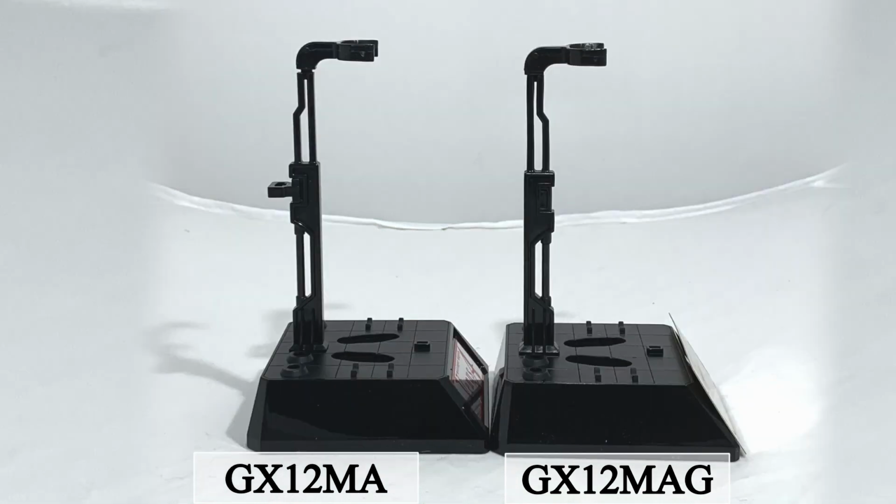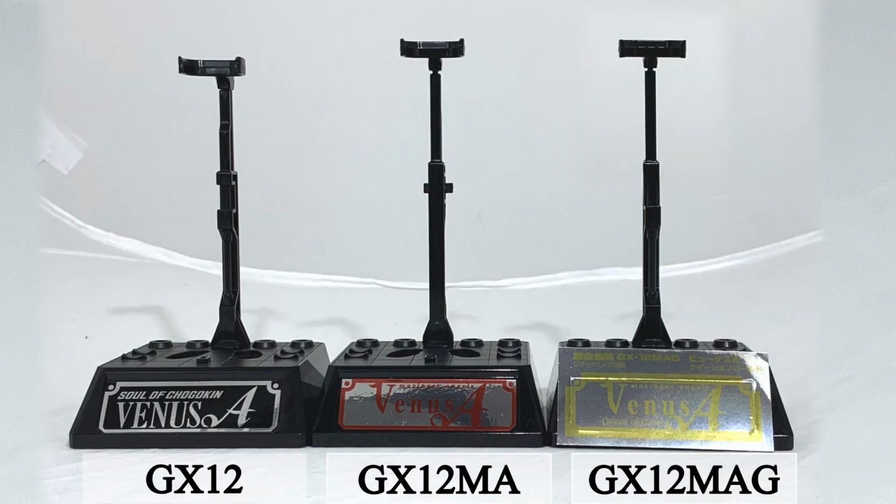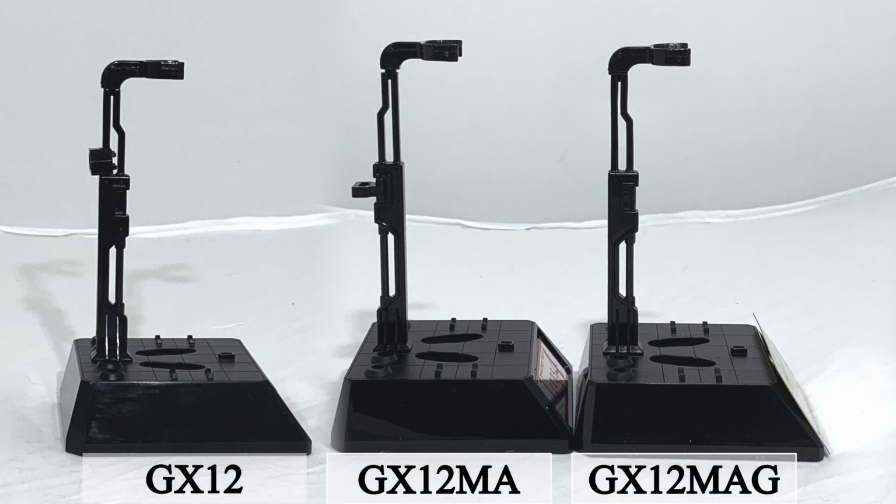Let's compare it with that one of the GX12MA and see that we are in the same, only mounted in reverse. In addition, we don't have anymore the support for the Saucer. We put all displays of the three Venus together, and as we have seen, the GX12 is the lowest because the robot does not have the heels in the shoes. However, the GX12 and the GX12MAG are assembled in the same way.